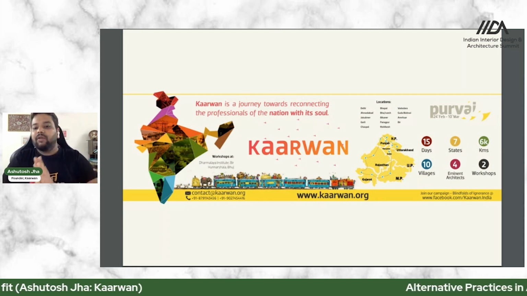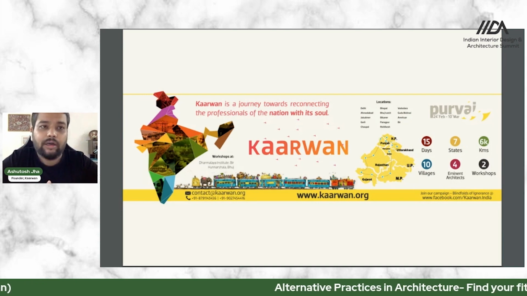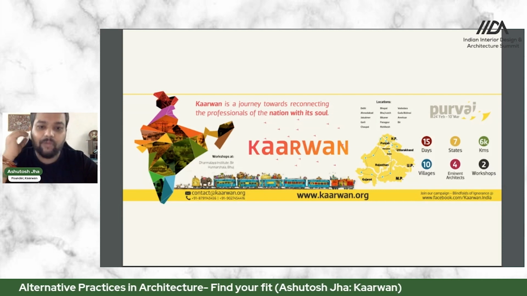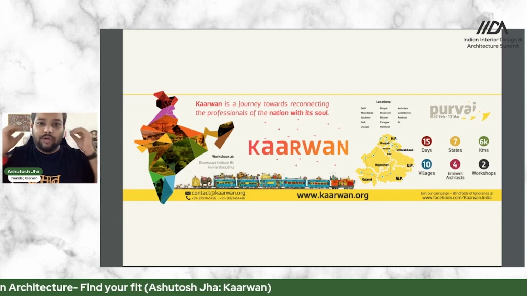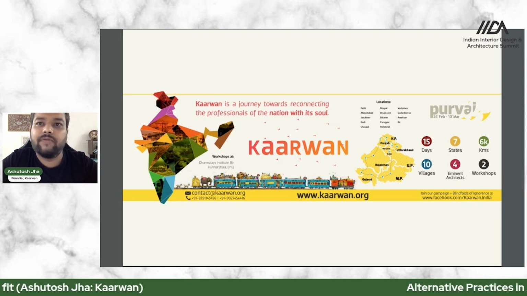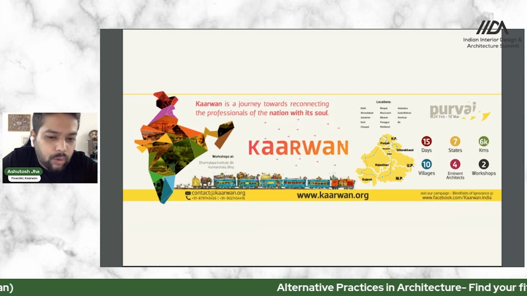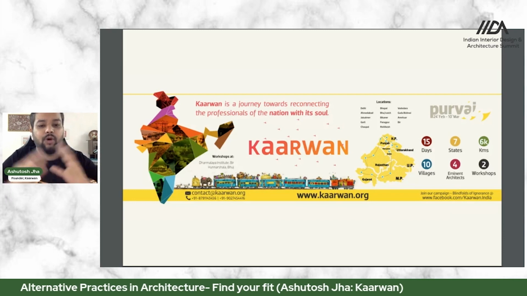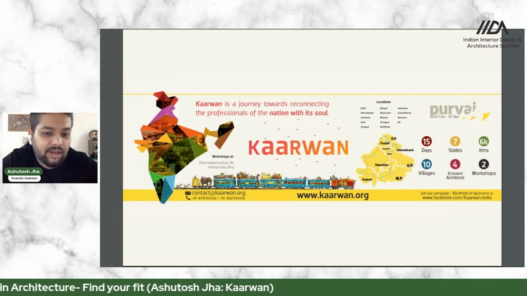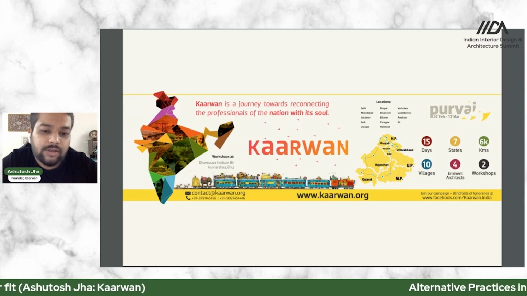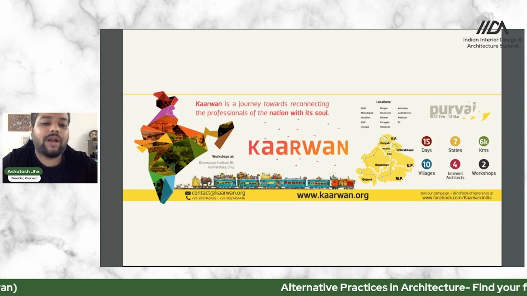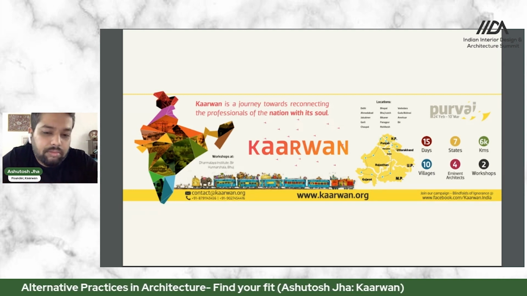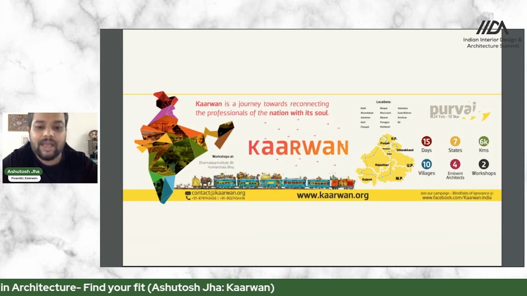On this particular trip we had around 400 plus applications for the 40 seats that we had. I would not have had enough ways to evaluate who is going to be the most amazing architect in our country, but we had a small application process which every student had to fill, and we selected the top 40 students and recent graduates from across the country to travel with us on this journey, where we met a lot of amazing architects. We went through rural areas to try to understand the problems.